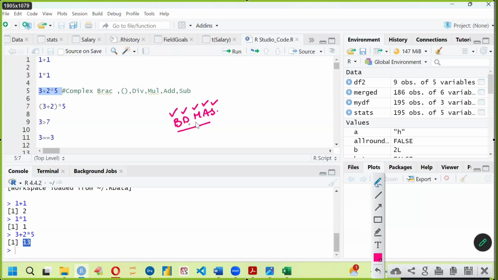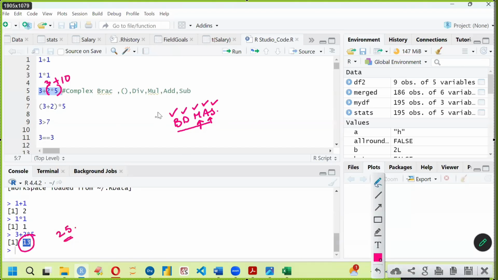So according to this rule, we have multiplication first, then addition. So it is first doing the multiplication part, 3 into 5... sorry, 2 into 5, that is 10. And then again it is doing the addition part, that is 3. So that is the reason we got result 13, not 25.